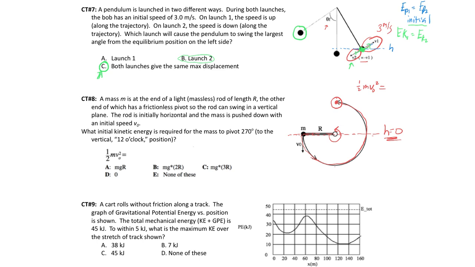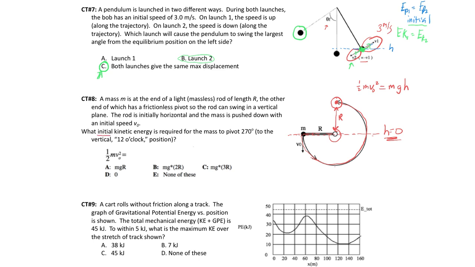And we actually do this quite often, is find the limit between when one thing happens and when something else happens. So here, it's just going to be the mass times g times the height, which at this point, the height, you'll notice, is the radius, because that's how high the mass will be. And so now we should be able to solve for the initial kinetic energy.